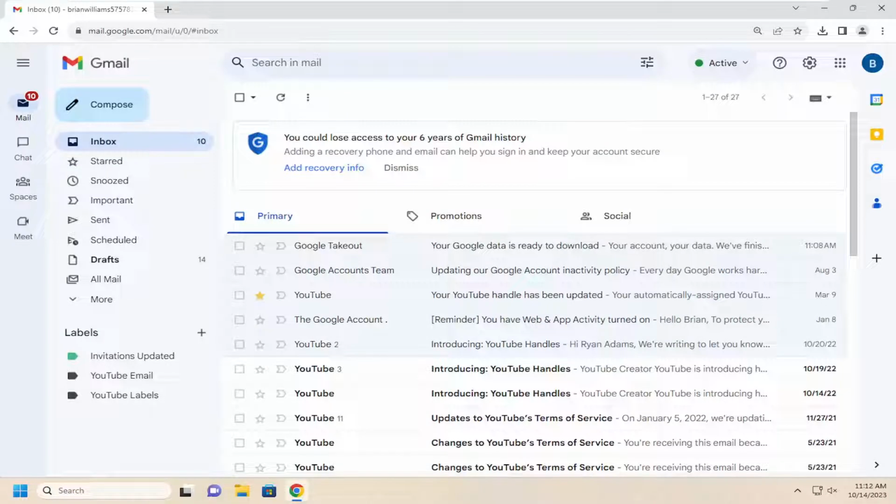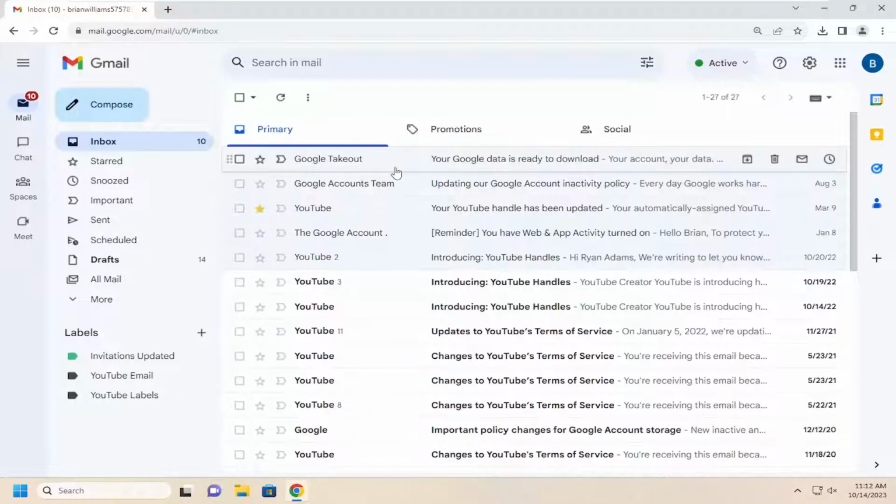In today's tutorial, I'm going to show you guys how to add email addresses to your safe sender list in Gmail. So if you want emails from senders that you determine to be safe to not go to spam, and you want to add them to your safe sender list, in today's tutorial, I'm going to show you guys how to do that. And without further ado, let's go ahead and jump right into it.